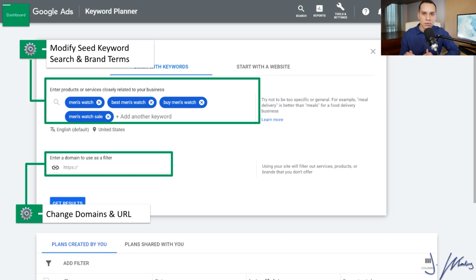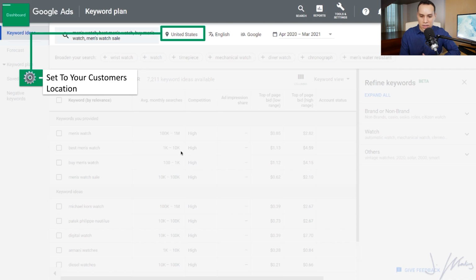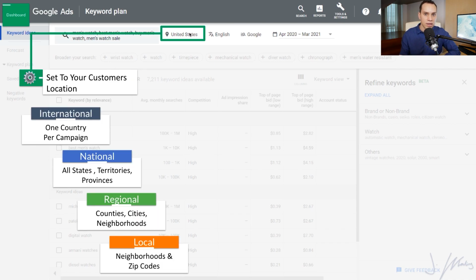So you need 5 or less keywords here. 3 to 5 is the perfect sweet spot. You don't need more, and if you just put in 1, you're going to get way too much random stuff, right? So we're not going to do anything there, but you can also set custom locations, which I do recommend. Make sure that you're looking at keywords based upon the locations that you're going to target.